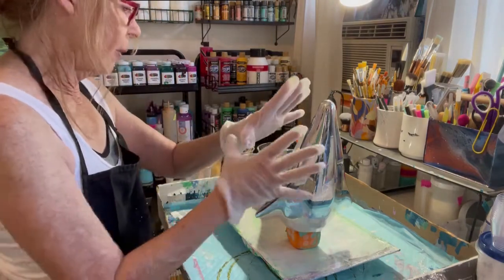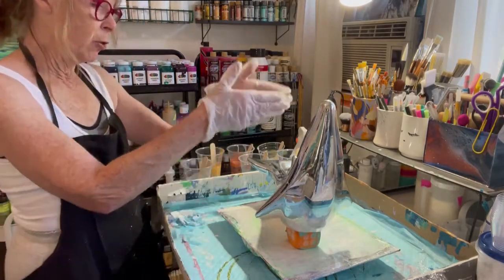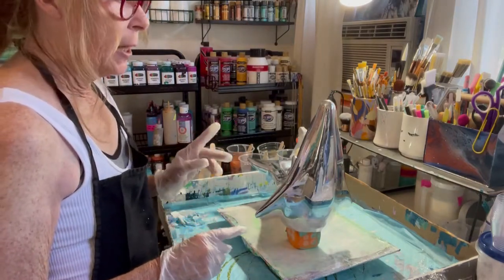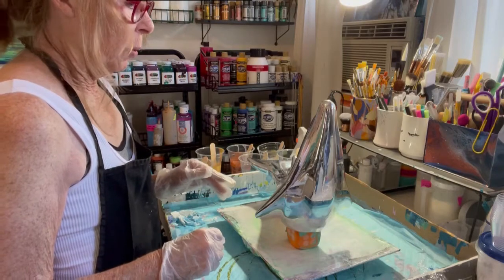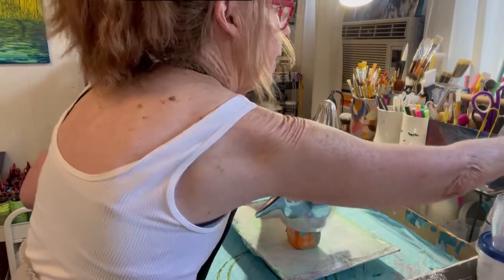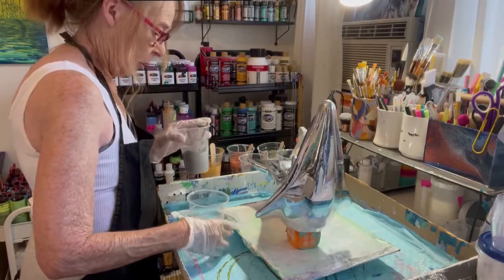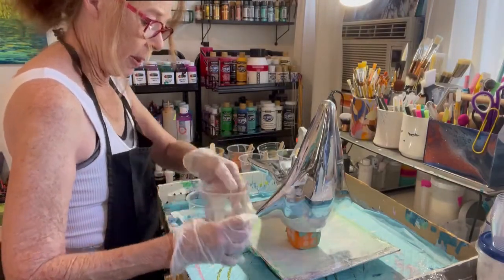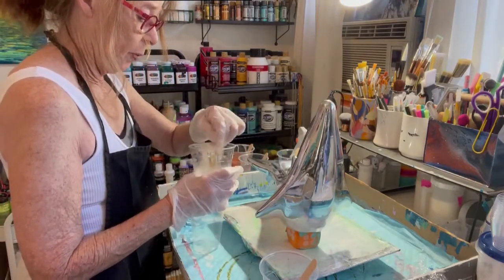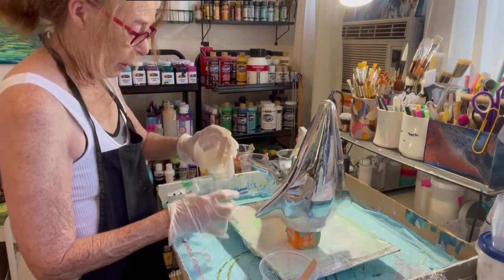The object is to cover the whole thing. I have some other statues that I'm only going to be dripping down, but this one I want to cover. And I'm thinking of doing what they call a dirty cup pour. And that is where you take a cup. Just gonna take this, and I think I'll start with white. Pearl, actually. You put a little down here.